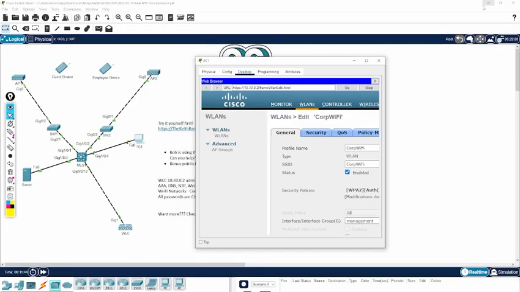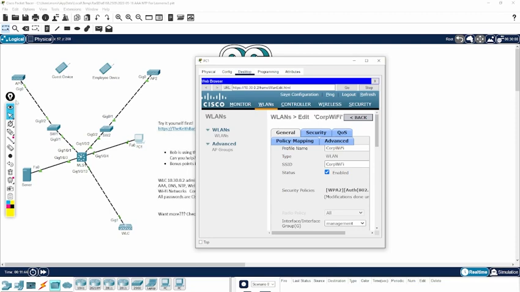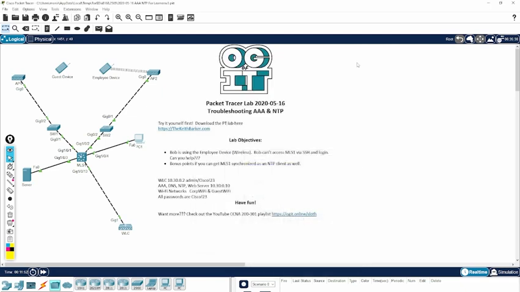Now we should get the connection between the employee device and the nearest AP, the access point, right?